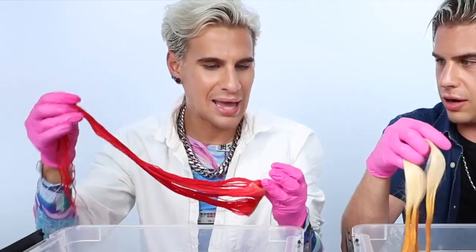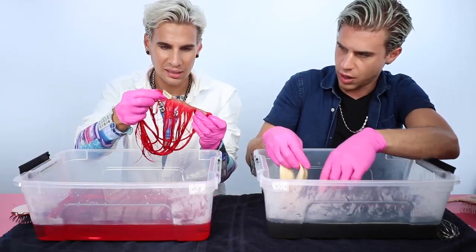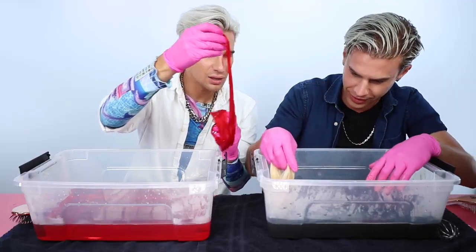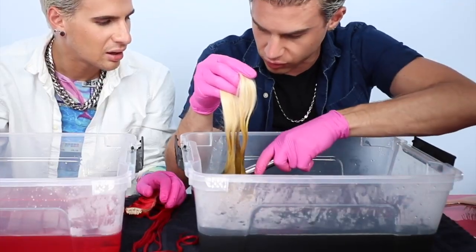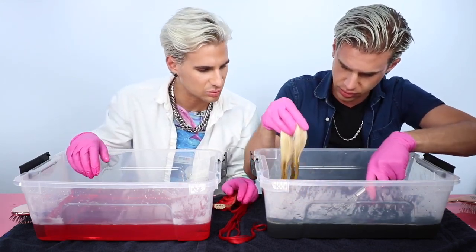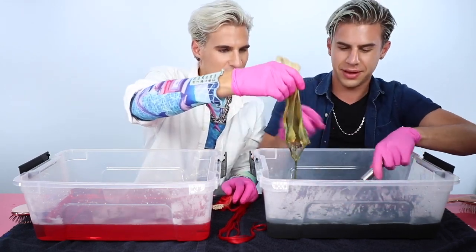Yours is very red. And it didn't even color the strings on the extension piece. Wow. What is this? What did you do? I put green in it. Was it expired or something? You mixed it for like 3 seconds. No, it came out like this when I originally put it in. Eric, we should have just done a yellow one. Well, it'll be fine. I'm gonna mix it more. It looks gross. Eric, mix it. It's clearly not mixed in there. Look, it's getting chunks. Note to the viewers, make sure you mix it.